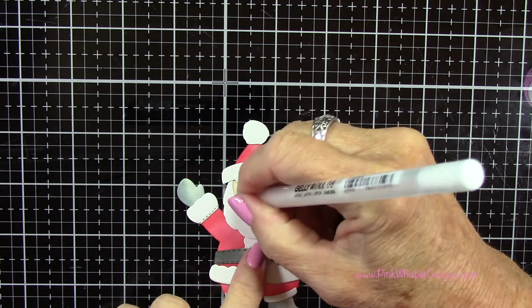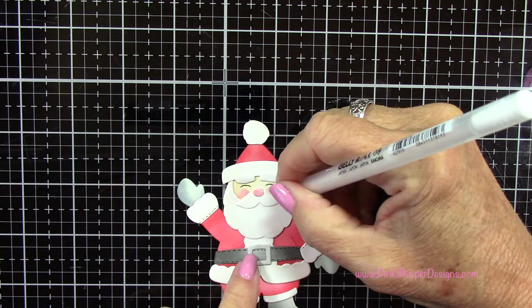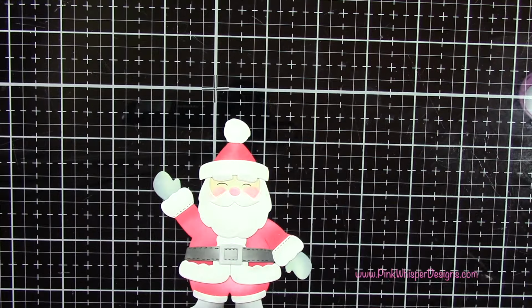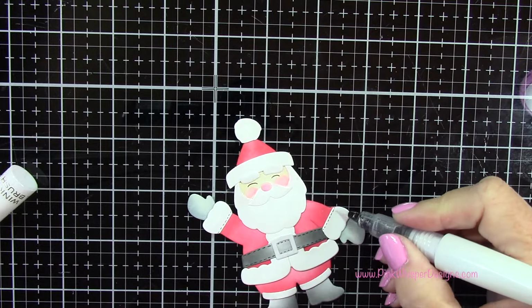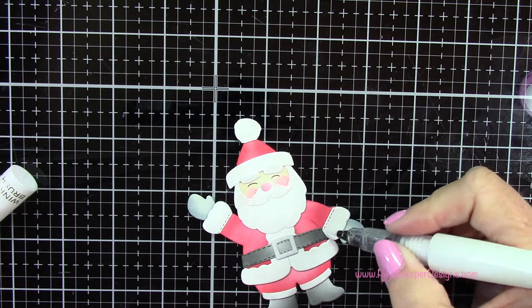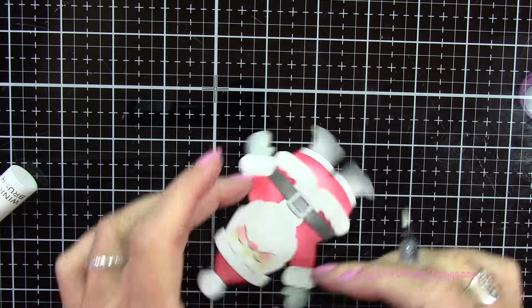Here you see I have my white gel pen. When I was blending out some of that pink, it got a little bit onto his mustache. I'm using that white gel pen and I'm just coloring over that, just dotting on a little bit of that white so that that pink doesn't show. So that's a quick little fix for you.